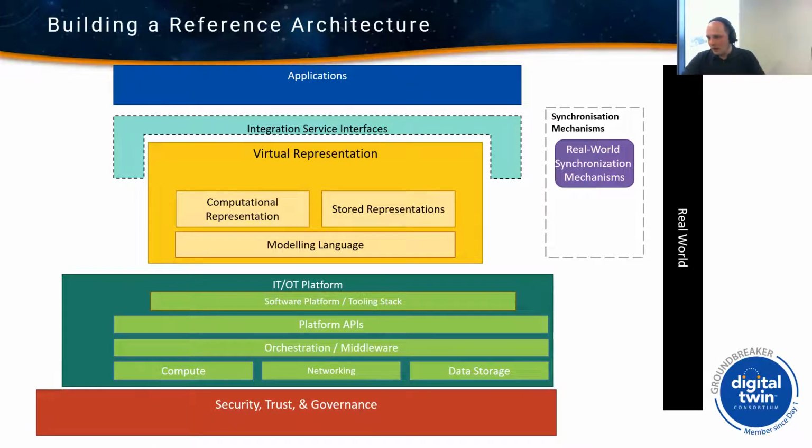From a synchronization perspective, there's two aspects to this. You have the ability to synchronize with the real world in terms of the data in and out, and those actuators and sensors, as we mentioned, or people in the loop, unfortunately. But you also have the level of data interoperability, because more often than not, there is a decoupling of these systems, whether it's for security concerns or whatever other reason might be there, or legacy systems. The simple fact is that actually that isn't a direct route through. So we need to look at data interoperability in terms of what other tools are in this chain, and how do we ensure that flow of data.